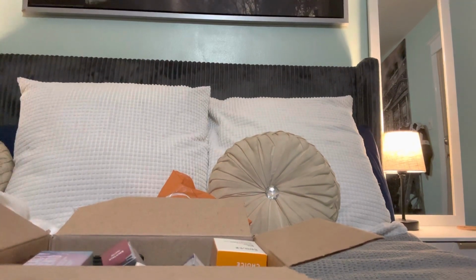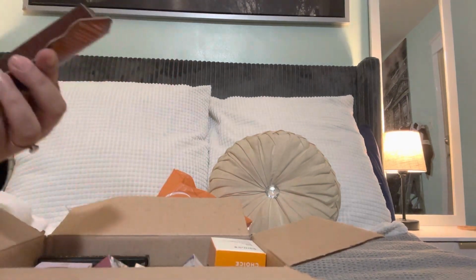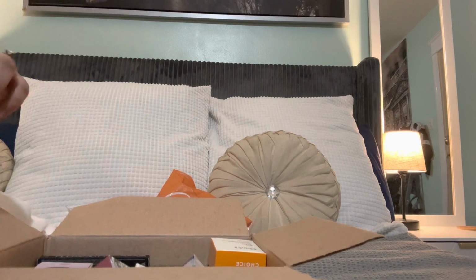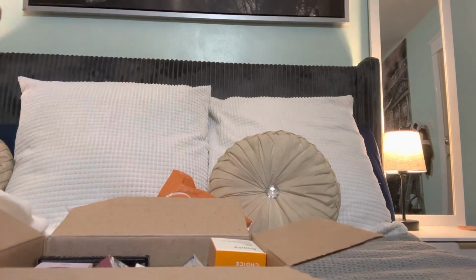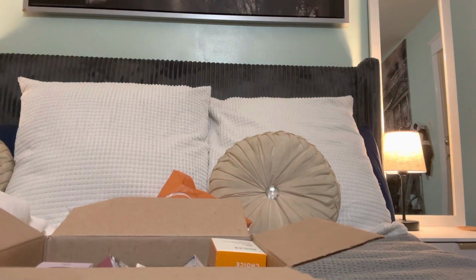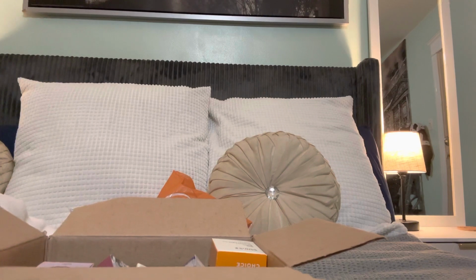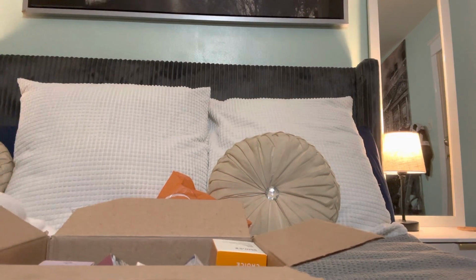Okay, so that's that. And then I got the new mascara. In color, not a new mascara, a new color. I got it in the color chocolate. I have the black, I love it, but I wanted to try the chocolate. Look at it. So that's that. And Huda Beauty, what is this? I got the very brown creamy kohl liner. I was like, I need a good liner with long wear, and we'll see about that once I test it out.